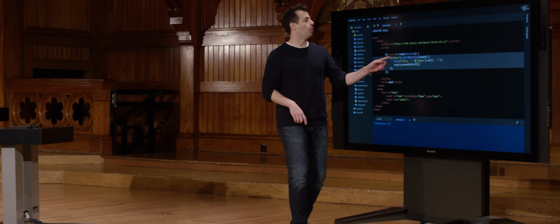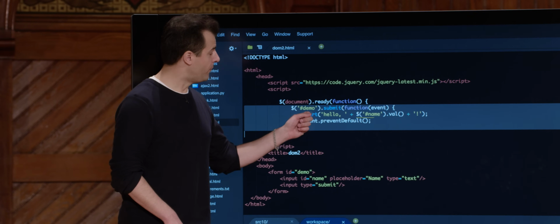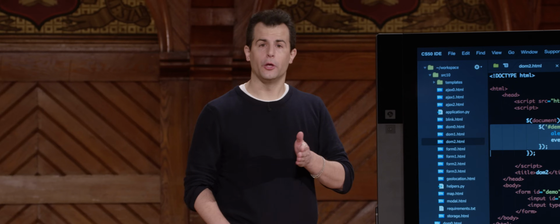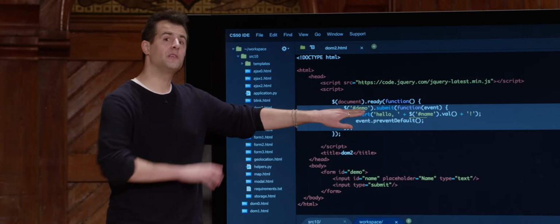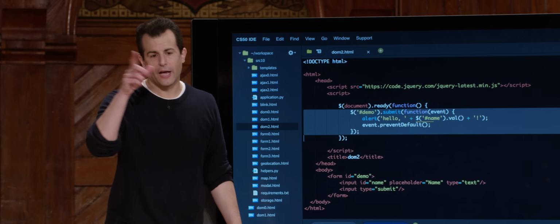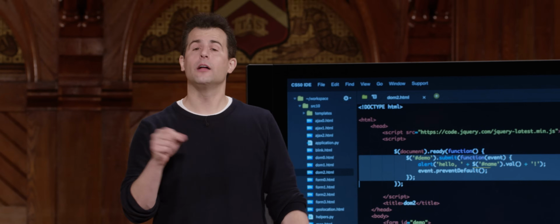$, quote unquote, hash demo. It's kind of a mouthful, but this is simply reminiscent perhaps of the CSS syntax with which you might be familiar, that simply says, hey, browser, go get me the element from the DOM, from the tree representing this page, that has a unique ID of demo. So hashtag demo is just a more succinct way of saying document.getElementById.